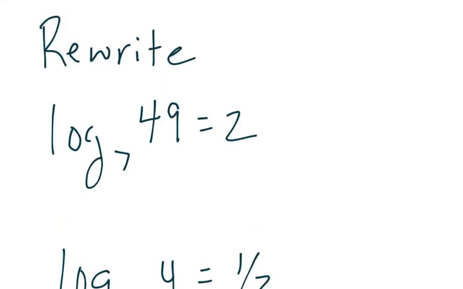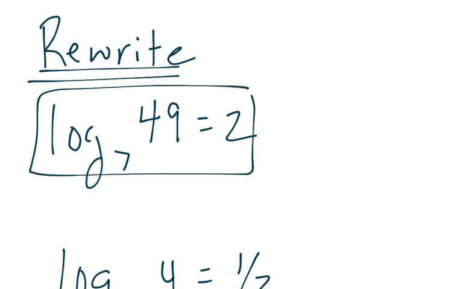Okay, let's talk about logarithms, and one of the first things we need to be able to do is to see the relationship between exponential functions and logarithmic functions, or exponential equations and logarithmic equations. And so you can take any logarithm and you can rewrite it in exponential form. And in order to do that, I like to use a method I call circling the wagons.